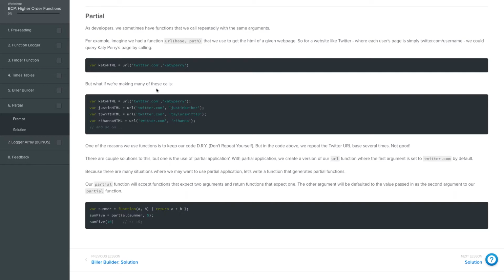They basically want you to give it a function that takes 2 arguments, and it's going to store one of those values, and give you back a function that's now supposed to take only 1 value, right? So in this case, if I say, get me URL sites, and I give it Twitter plus artist name, it's going to give me back a function that only requires the artist name, because the Twitter part is kind of assumed, right? So think about scope. Think about how that works. Think about returning functions. Okay, and then logger array.